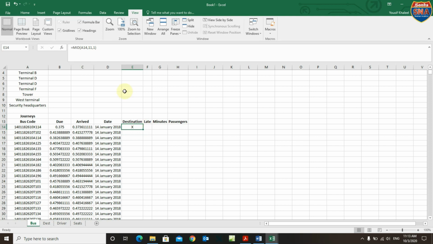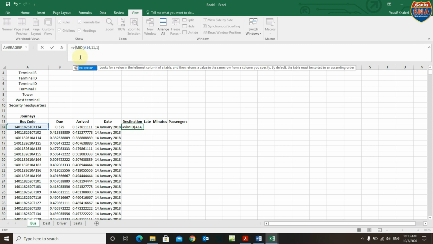Actually, I need to perform a VLOOKUP for this one. So this will be the reference, starting here for the VLOOKUP, and the extract of the letter in the bus code will be the reference.